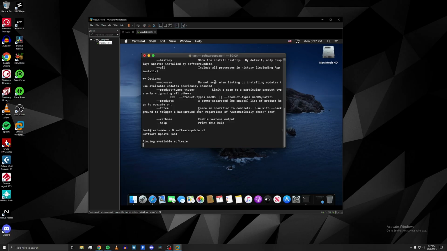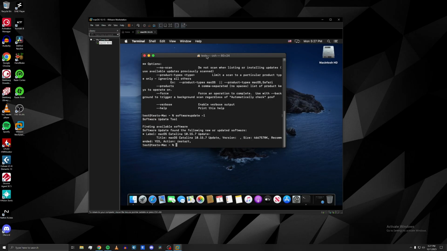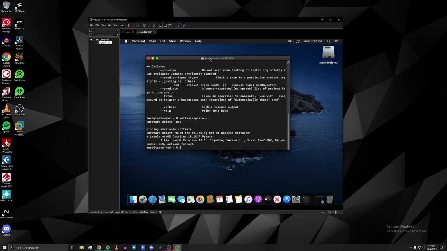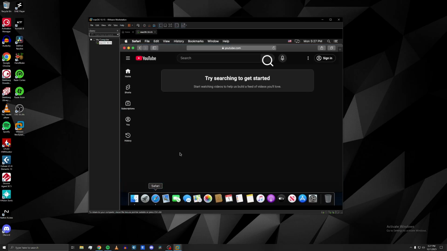Let's see if this works, because this will at least hopefully show us what updates are actually available, because it said updates available, so I don't know what that actually means if we can't connect to the internet, supposedly. It's just 10.15.7. Okay, so we actually can't download a Tahoe installer.